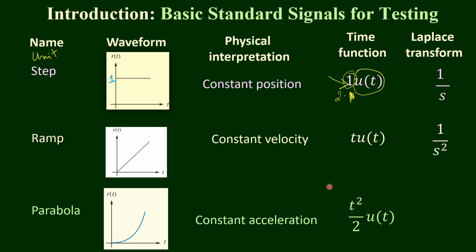Can you answer it? What will be the Laplace transform of t square upon 2 u of t? Here you should again stop the video, do it yourself, and then check what answer you get. You will get 1 over s cube. All these details were originally covered in chapter 2 of the book, and the slides are already available on the Moodle. You can see them there.